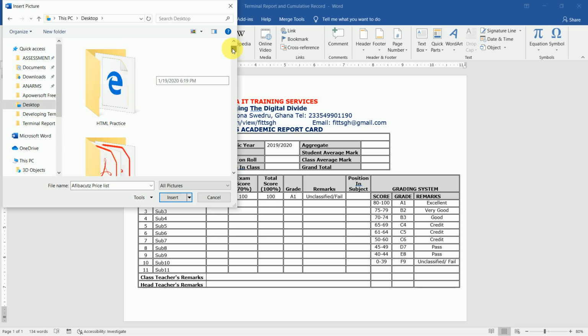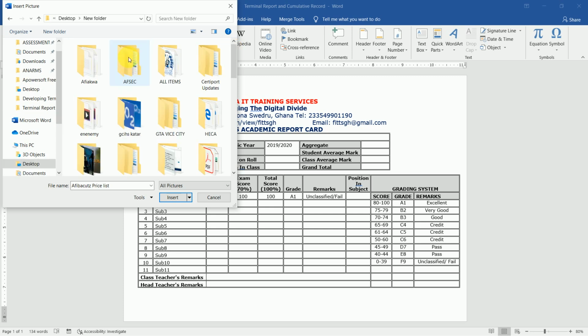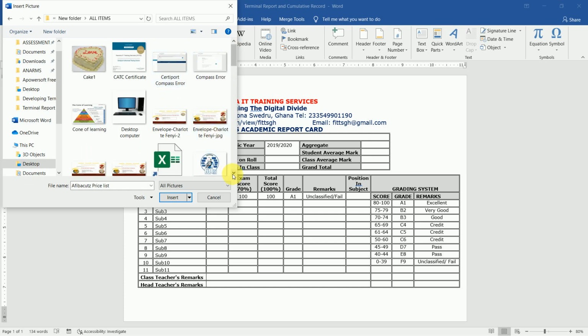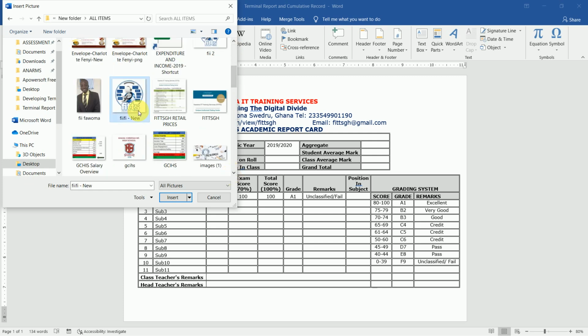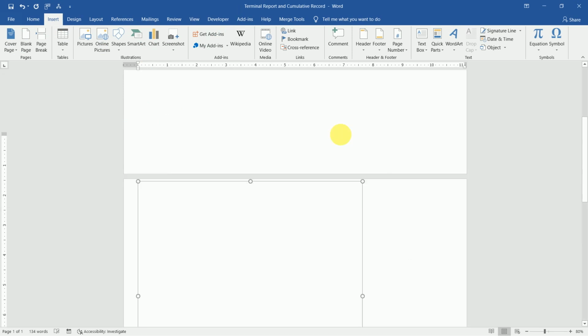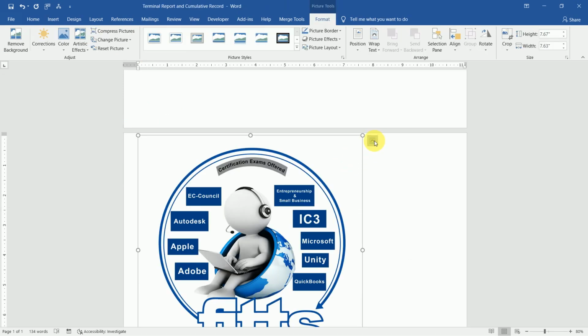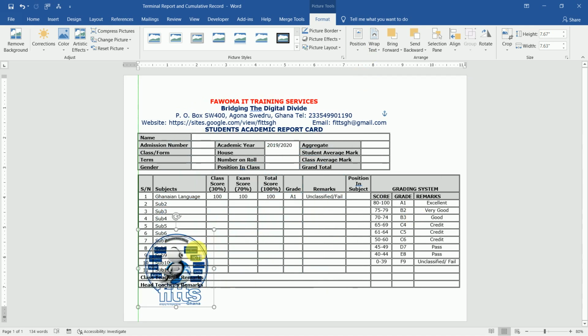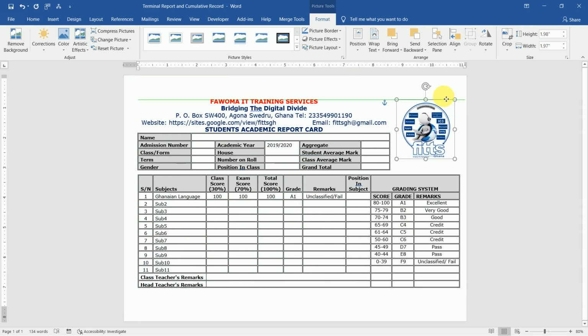Okay, new folder. I'll go to all items. Then I'll come and pick my logo. So once it's inserted, I'll say wrap text behind text. Now I can just do the cropping and take it up here.